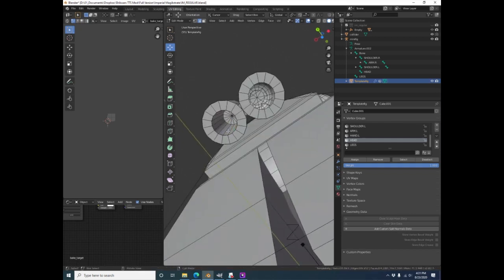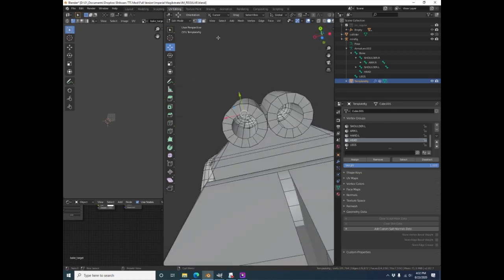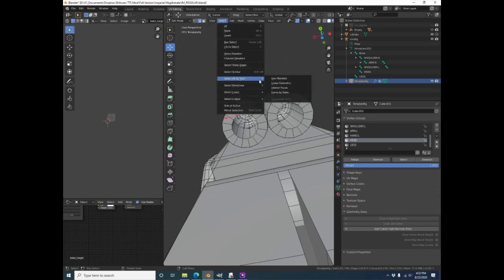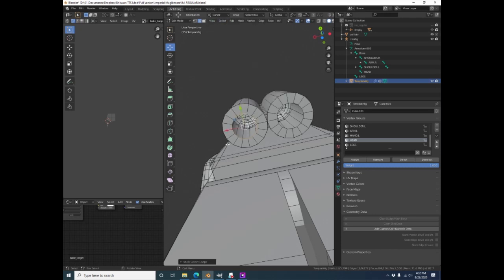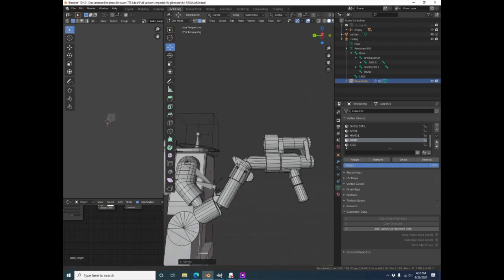Oops. And then for these air tanks, we can just close the loops by merging all these to the center. So there you go. Those are now solid air tanks.